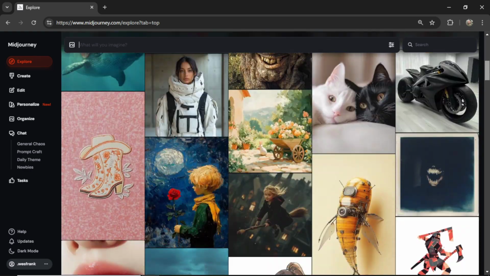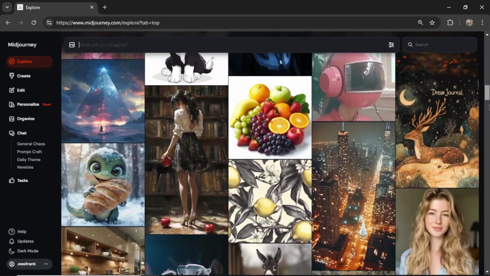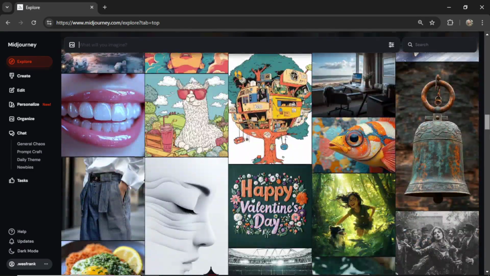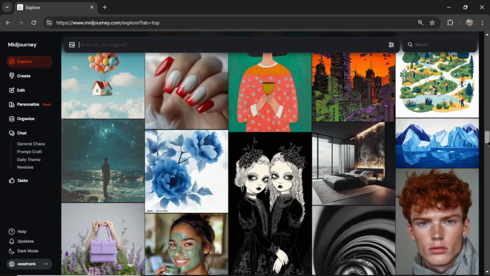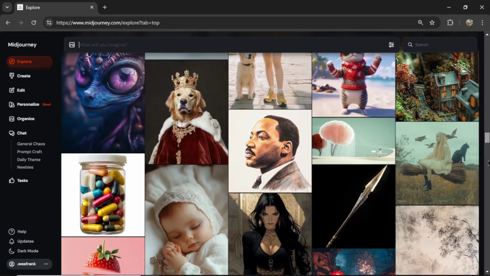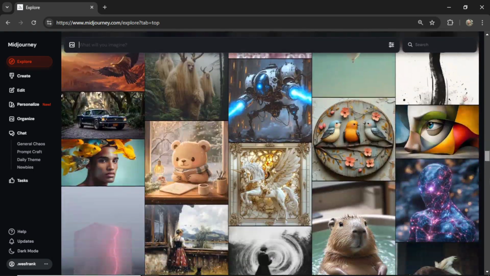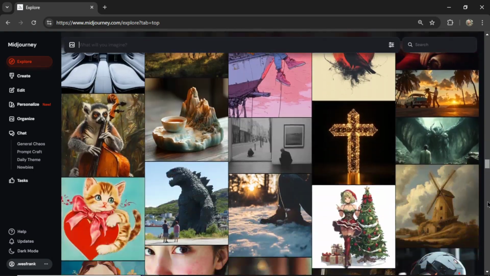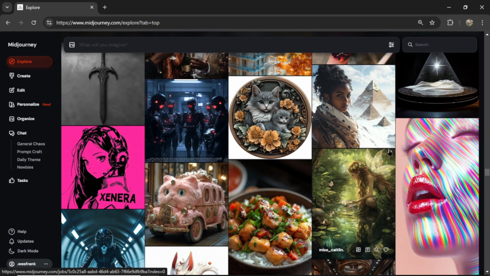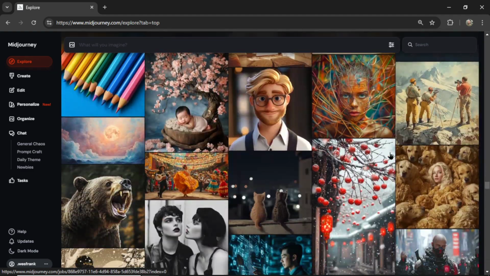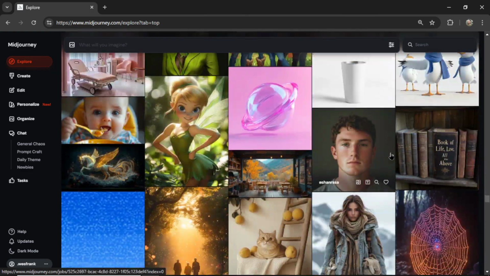AI image generation doesn't have to cost a fortune. In this video, I'm going to reveal a secret hack that lets you generate thousands of AI-generated images for free per day, and you don't have to spend a dime. These generations are going to be on par with the quality of image generators like Midjourney, and you can do it directly from their website or hook it up to your web app.